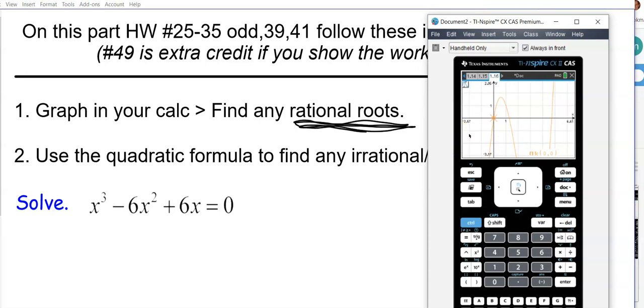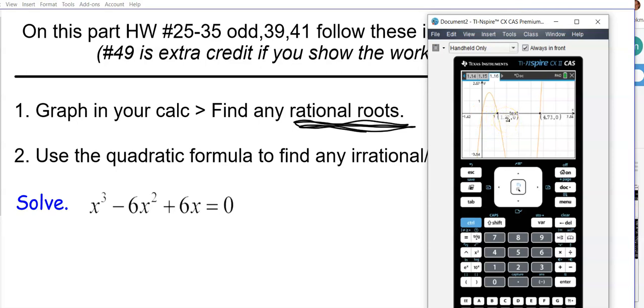So to find any rational root, so I know that one's rational. I'm looking at this one going, 1.27 doesn't look great. I'm guessing it's not rational. I'm going to press enter just to lay down that point and see what the other point is. 4.73 doesn't look great. I'm going to hit escape to get out of that tool. I just want to show you something interesting here. So I know 0 is rational. That's probably going to be the one I use.